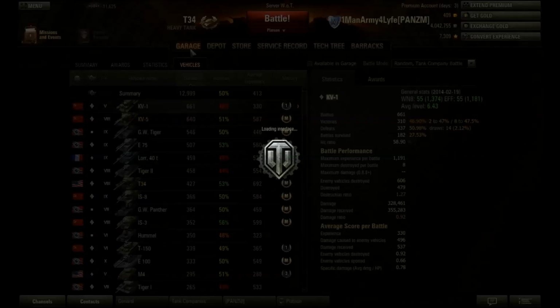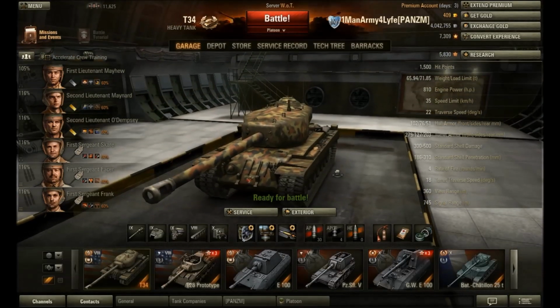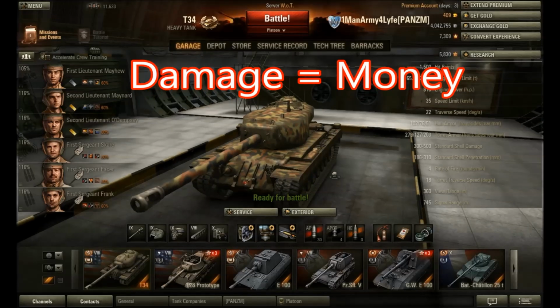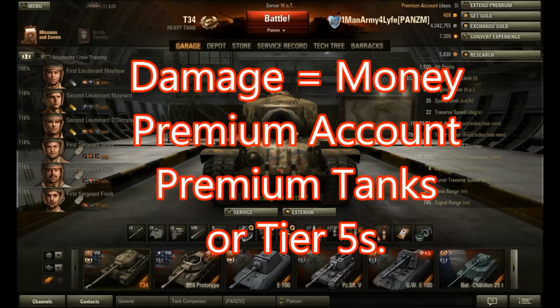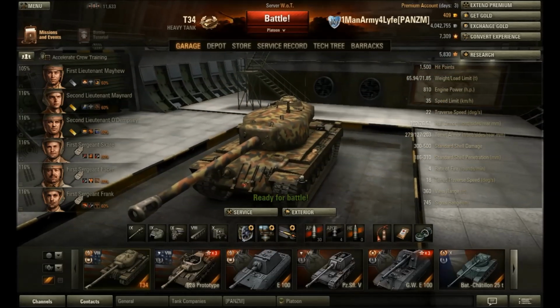So in summary, there are two ways to make money in World of Tanks. Primarily you just want to do as much damage as possible, and then with the credits from that you want to try to make that better with a premium account or a premium tank, which give you increased credits and experience. So buying a premium tank and a premium account is the best way to make money. But failing that, you still just want to try to do tons of damage, so you want to get a tier 5.